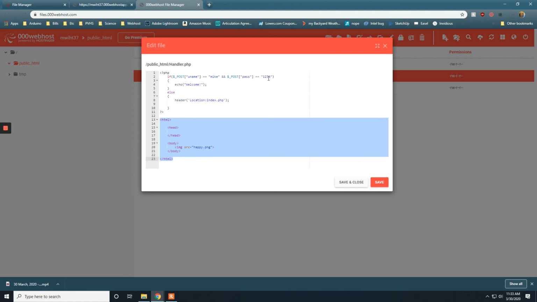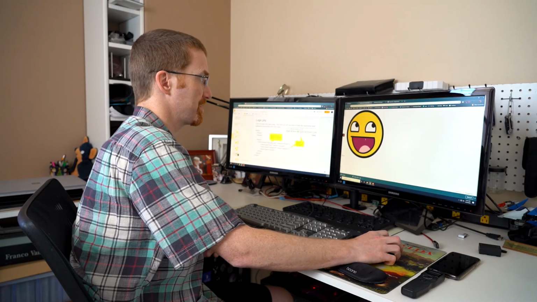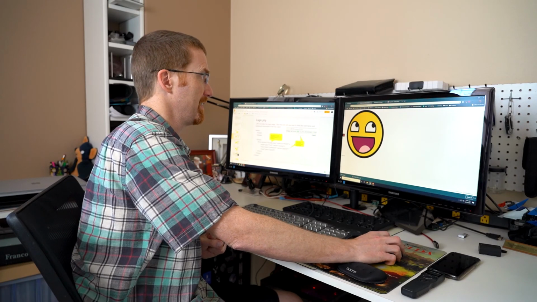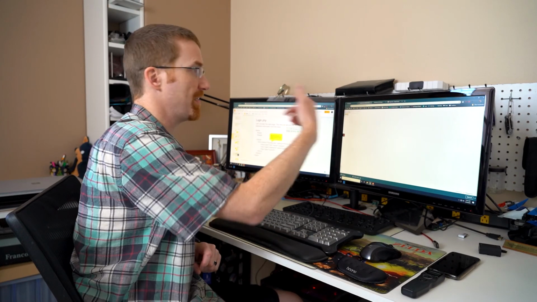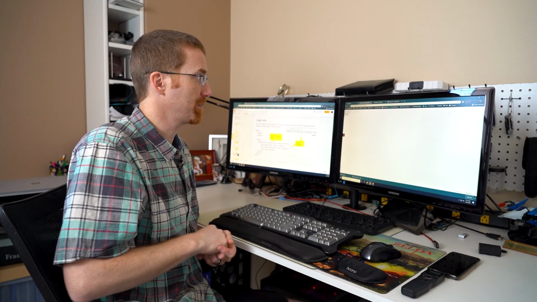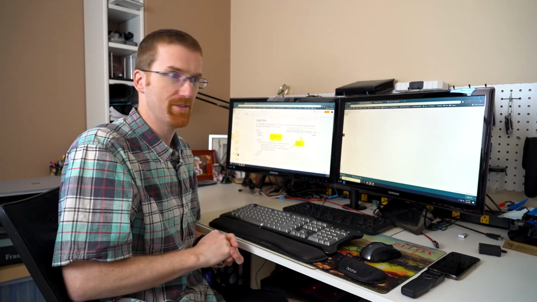If I were to type in the wrong username and password, before it has a chance to go on and draw this page, it's going to redirect me back to the login page, which means I'll never get a chance to see my little happy face picture. So let's go ahead and test that. All right, so now when I log in, not only do I see the welcome screen, but I'll also see my little happy face. If I were to do this wrong, type in the wrong password, it just redirects me back to the login page without ever giving me a chance to see the welcome screen or the happy face.